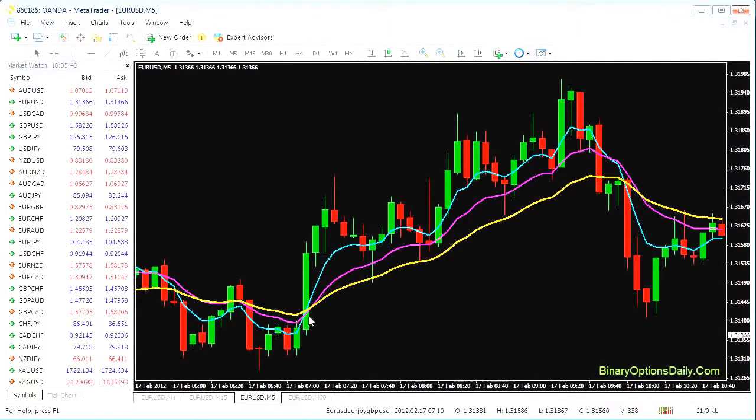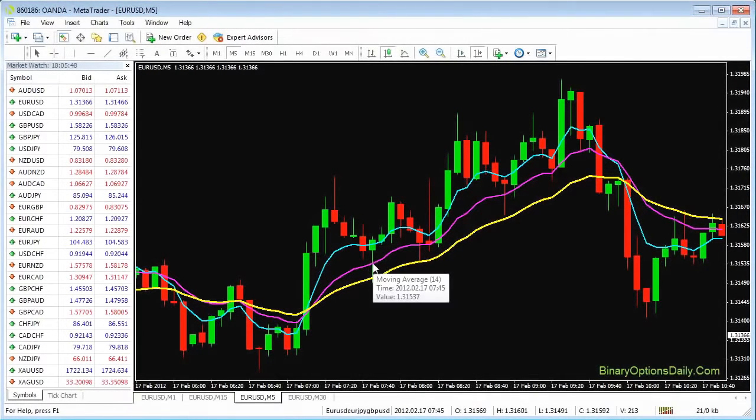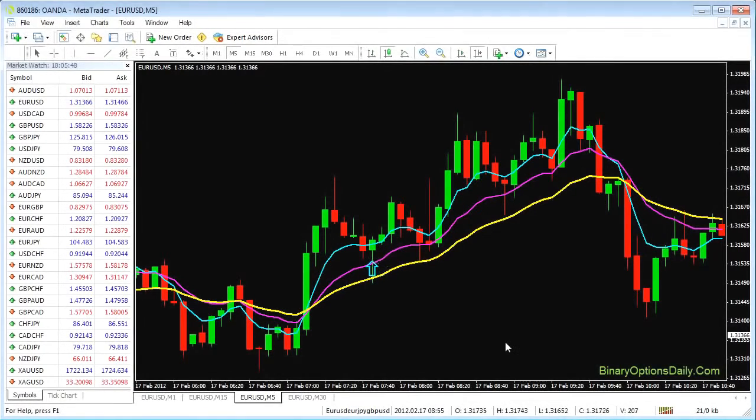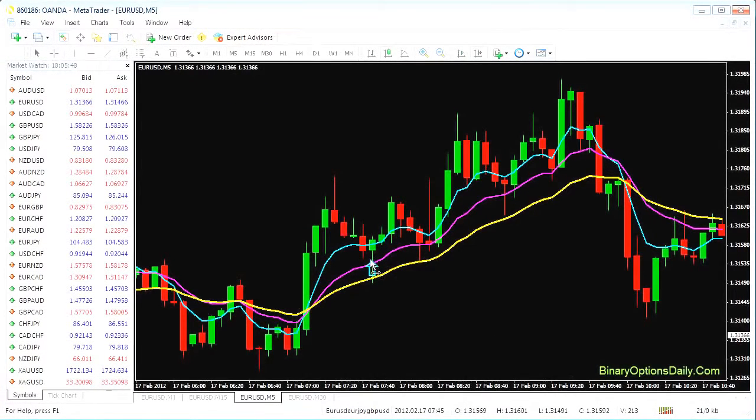And as you can see right here, as soon as they both crossed the 26-period moving average, what I'm looking for to be able to take an entry with binary options is I'm waiting for price to retrace back down, also known as a pullback, to around the 14-period moving average. So I'm going to go ahead and add an arrow right here just so you can see what I'm talking about. Make that a little bit lower.